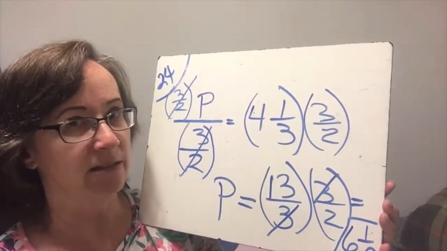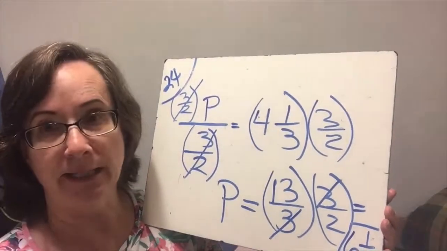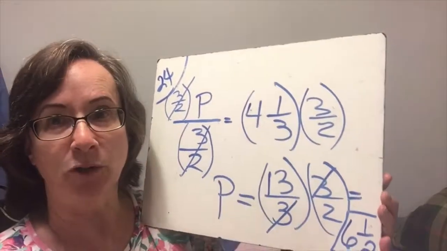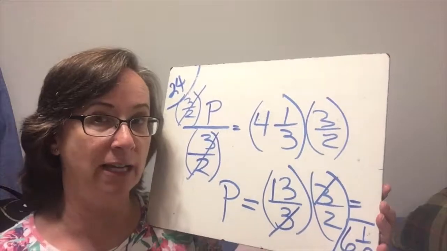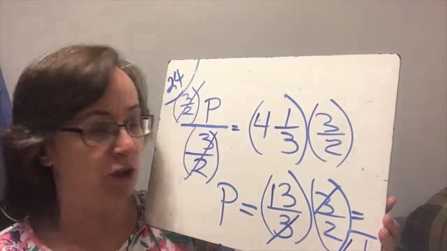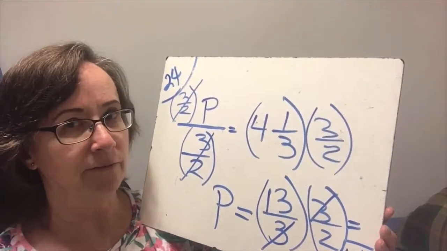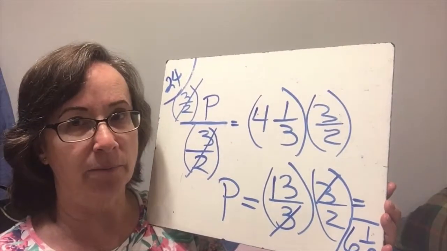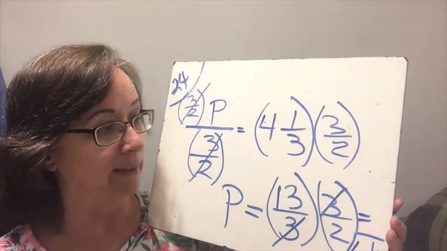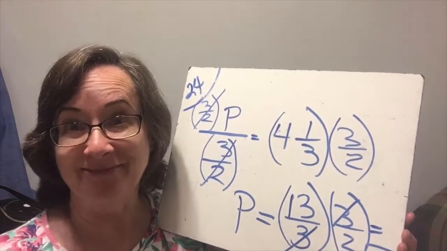This book is not taking the time to put it back into improper fractions, into mixed numbers, but basically that's the general rule. If you start with mixed numbers, you wind up with mixed numbers in your answer. But like I said, 13 over 2 is an acceptable answer. That's just a math convention that when we start with mixed numbers, we usually expect the answer to be back in mixed numbers. But that's a math convention, and if your teacher doesn't make you do that, that's okay.